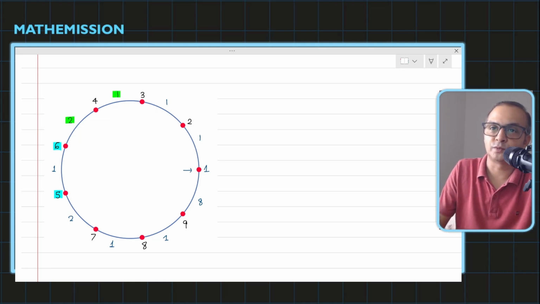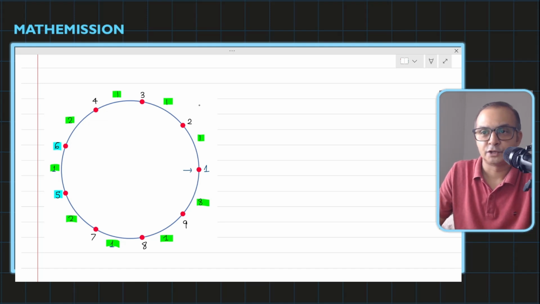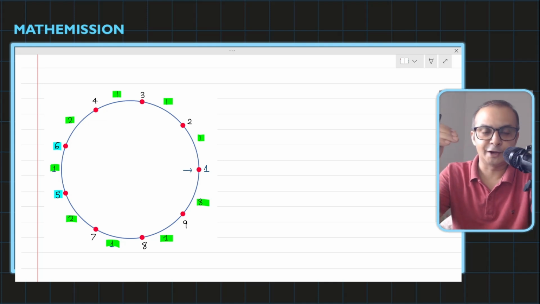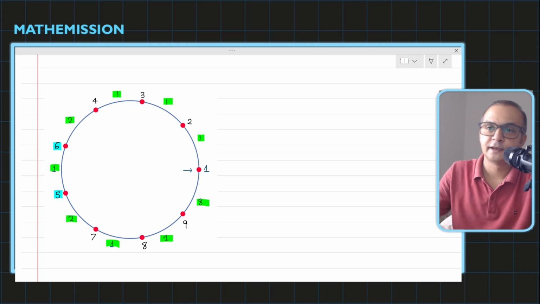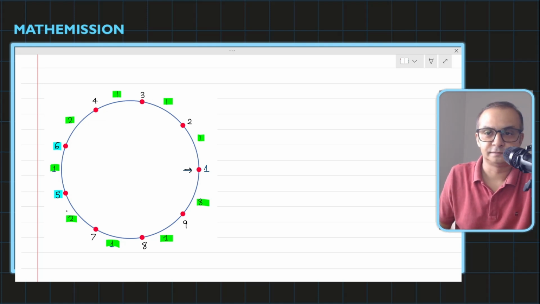So 2 plus 1 is 3, plus 1 is 4, plus 1 is 5, plus 8 is 13, plus 1 is 14, plus 1 is 15, plus 2 is 17, and 1 is 18. So we got this sum more than 16. So the first claim was the minimum value is 16 only, and the second claim at the same time is, we're starting from 1, the number should be in increasing order only.